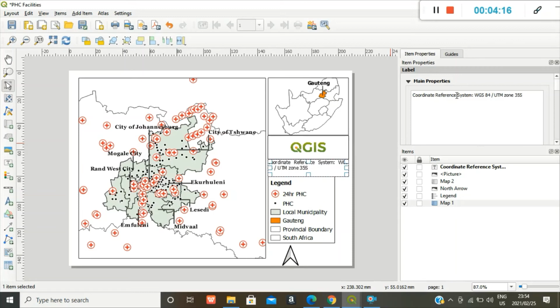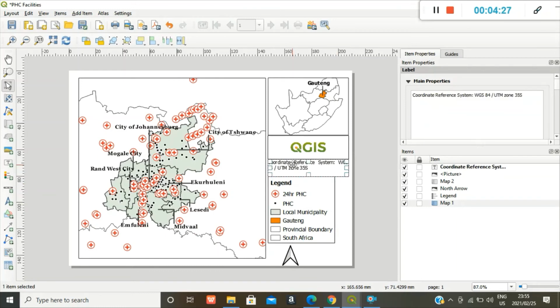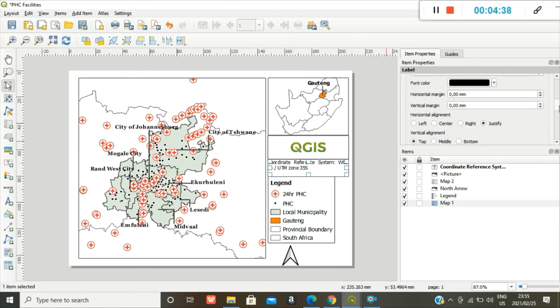Right there. Perfect. Okay. Awesome. So I also wanted, do I want it to be around the frame though? I guess I can put a frame around it.